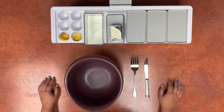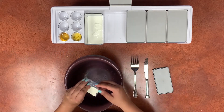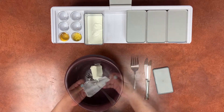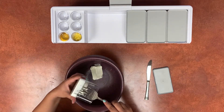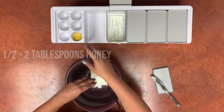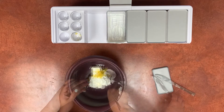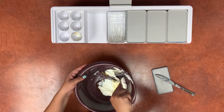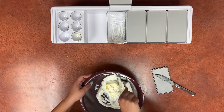While the crust is baking we're going to mix three ounces of cream cheese, half a cup of non-fat Greek yogurt, honey, and the zest of half a lemon into a bowl. This is going to be much easier if you do this in a blender, but I've just got a fork so we're going to mash it — we're looking for a thick, creamy consistency when this is all done mixing.